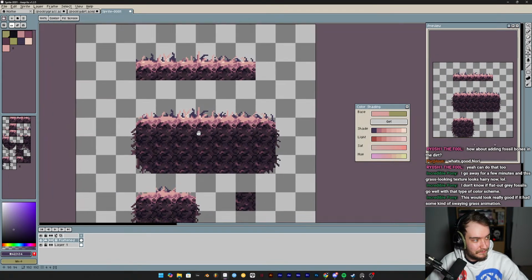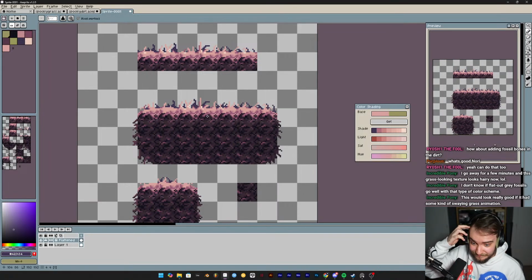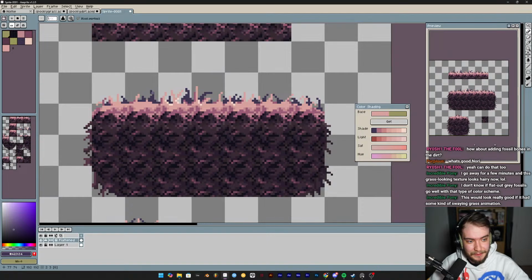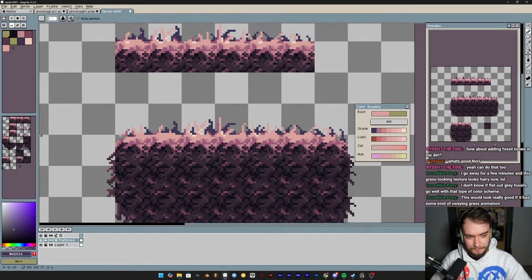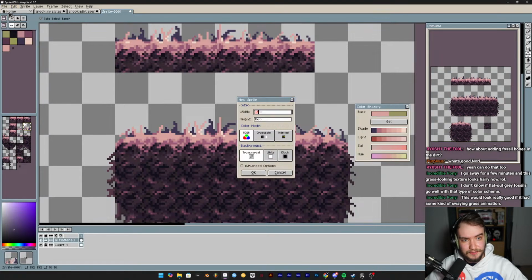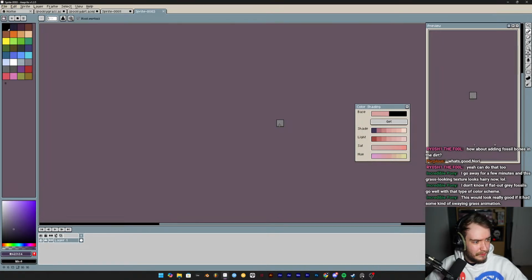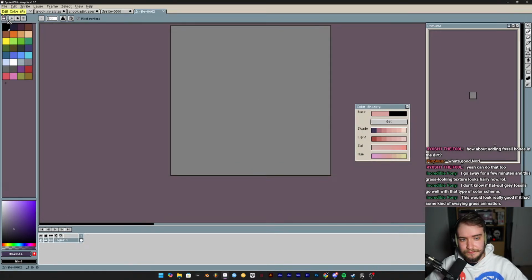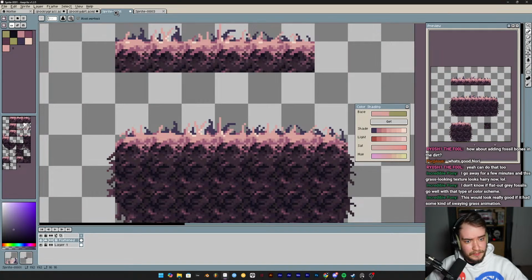Yes, that looks okay for my first tile set. Obviously it doesn't have animation, but that's what we can do now. I can essentially take every single one of these tiles into a new project and just start animating them. If I can copy the cell out of here, that is.